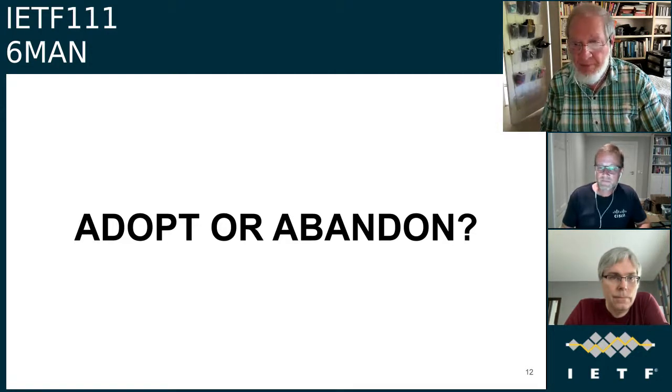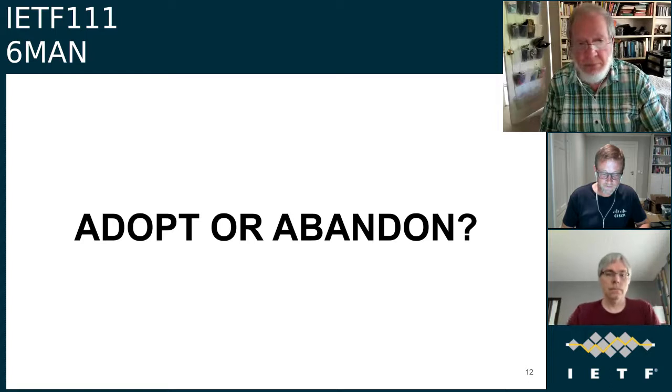I just had one comment, Ole. Is the intention for having a universal option so that all future protocols of all types would use this one option? Or can it be expected that future protocols might define an option of their own, for example, to signify the fact that the protocol is in operation?